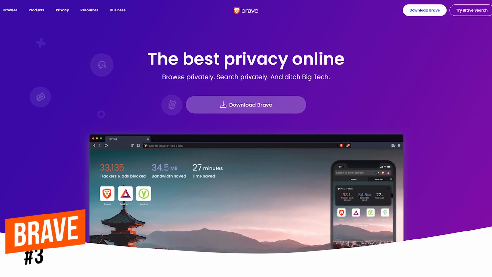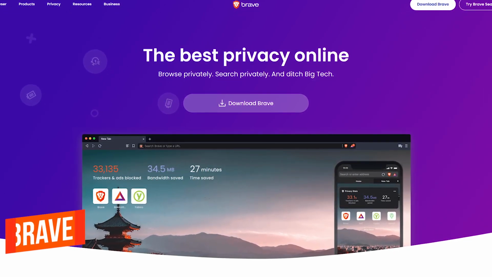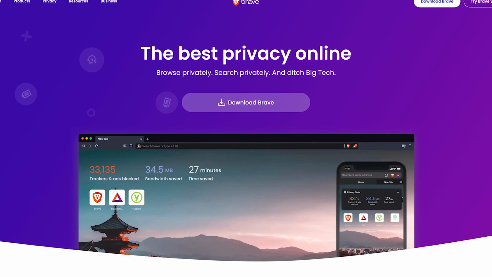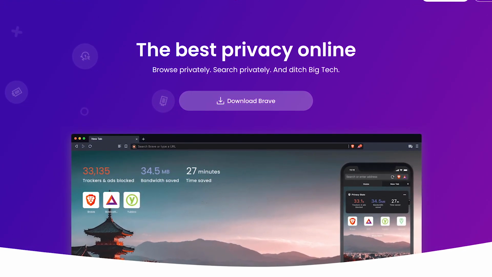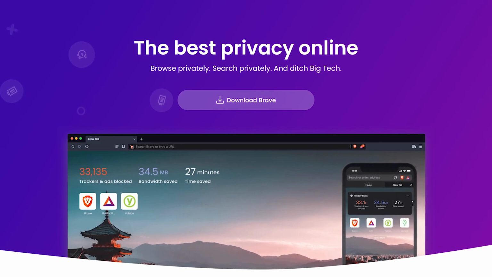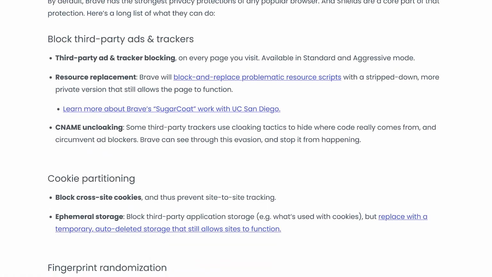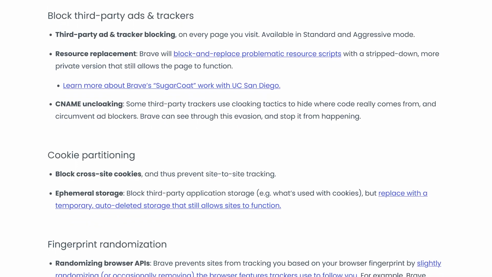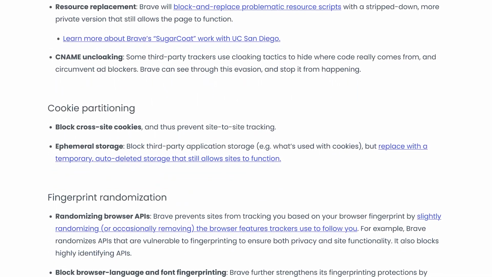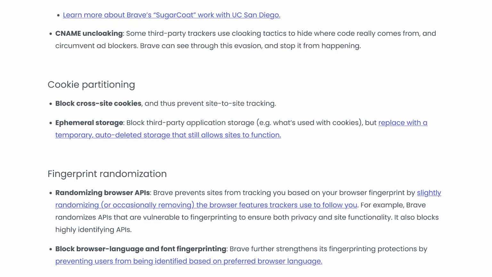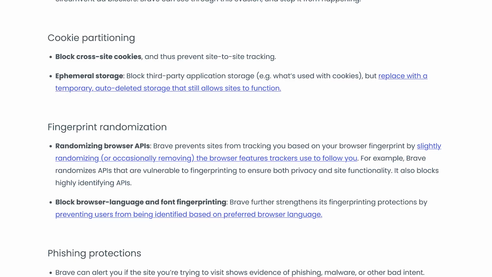Coming in at number 3 is the Brave web browser. It's open source and built using Chromium, giving you the ability to add extensions from the Chrome Web Store. It's great for those of you concerned about privacy and security with a high emphasis on performance. By default, it blocks third-party trackers and ads on all websites, allowing web pages to load faster. It blocks those creepy cross-site cookies that follow you from site to site, and it also protects you from phishing attacks and fingerprinting, which is a type of online tracking that's more invasive than cookie-based tracking.